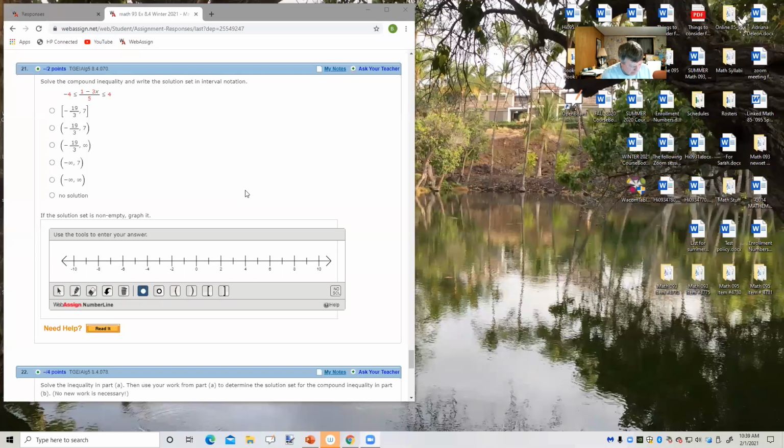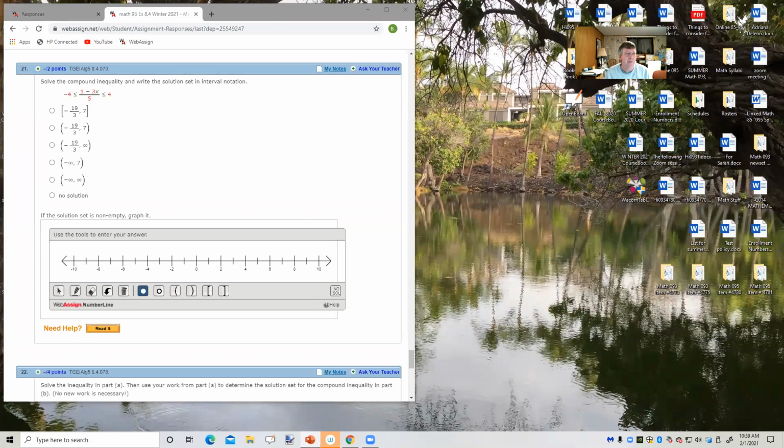So this student's question has to do with how do you graph fractions when, notice on the number line, there's only whole numbers, actually integers, but multiples of 2. Well, hopefully, obviously, if this is 0 and this is 2, this is 1, 2, 3, 4, etc. But what about in between? Okay, now, first of all, let's solve this inequality. -4 less than or equal to (1 minus 3x) over 5, less than or equal to 4.